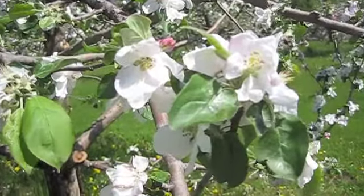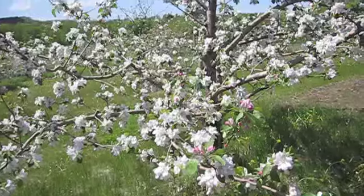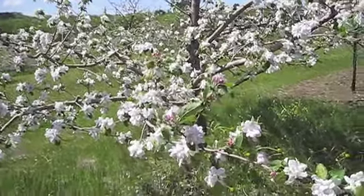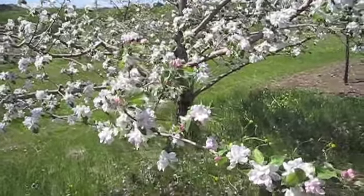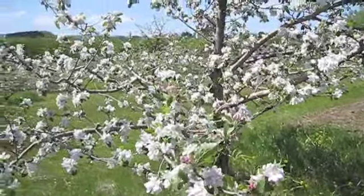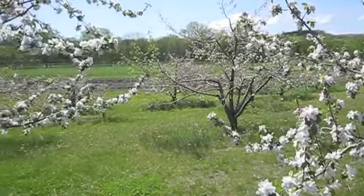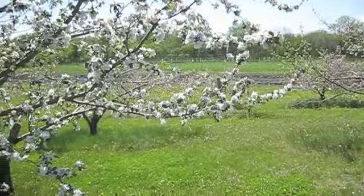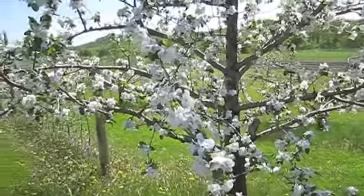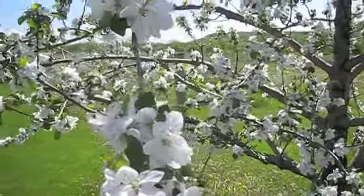Another question Nick gets is, why doesn't my tree bear fruit every year? Well, Nick explains, your tree is bearing on a biennial schedule because it has fruited too heavy from the previous year. The tree needs to be thinned when the fruit is about the size of a marble. This can be accomplished, he explained, by physically clipping fruit back to 1 per cluster or by the use of a particular insecticide. Nick would recommend manually thinning if you have only 1 or 2 trees, as it is more consistent.